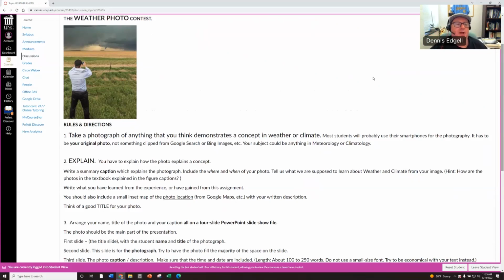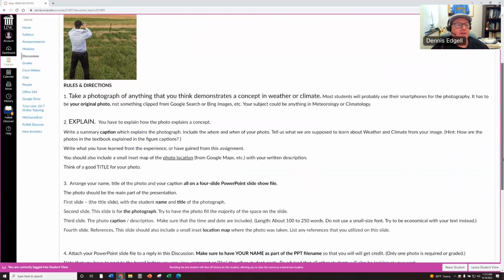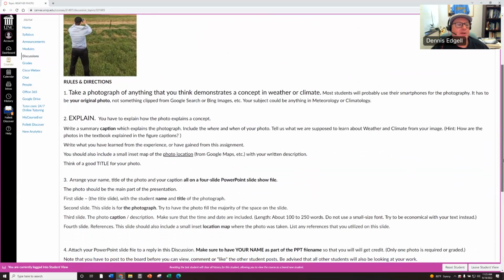What you have to do is explain how your photo exemplifies a concept. Now, there's going to be a write-up for this too. You'll write up a summary caption, and also you'll include the where and when as part of your report too.